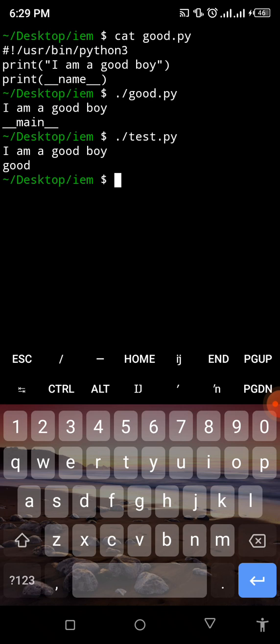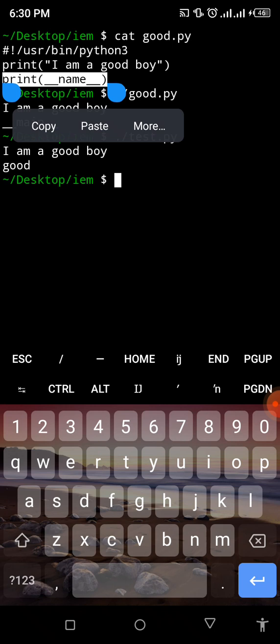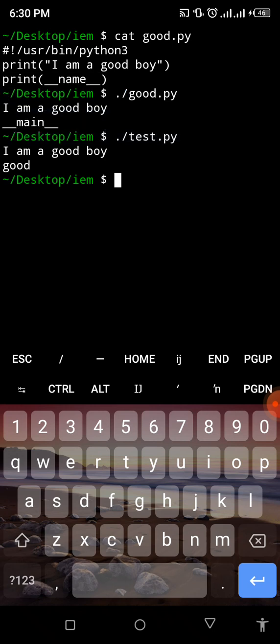So for instance, if we want to run a function and we want to know if that file is imported before that function gets run. If it is not imported, then the function will not run. So that is why we need this variable called underscore underscore name underscore underscore.